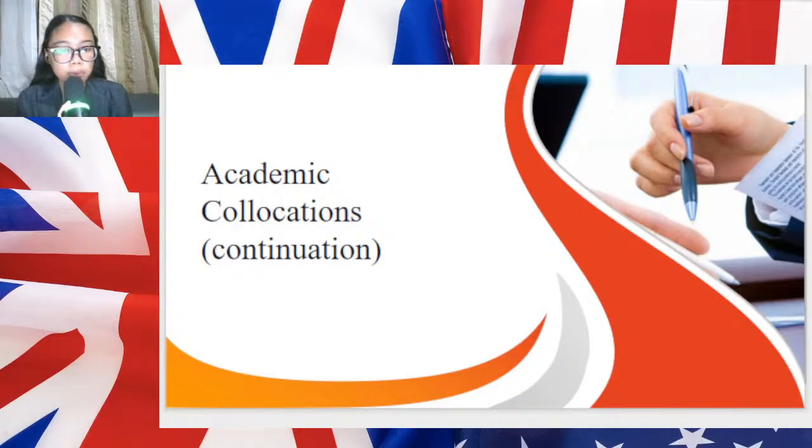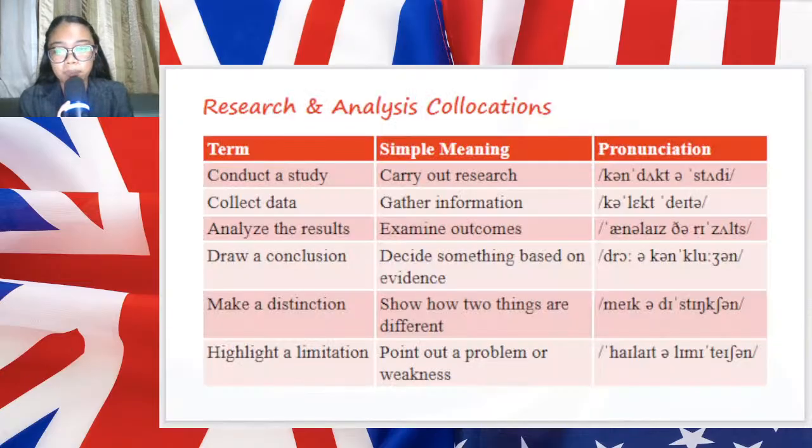As we go through them, I'll give you clear examples and we'll also practice using them naturally in sentences. By the end of today's session, you will be more confident in using these phrases or collocations in both writing and speaking. All right, let's immediately start with the third set of academic collocations, or our first set for today, which is on research and analysis collocations.